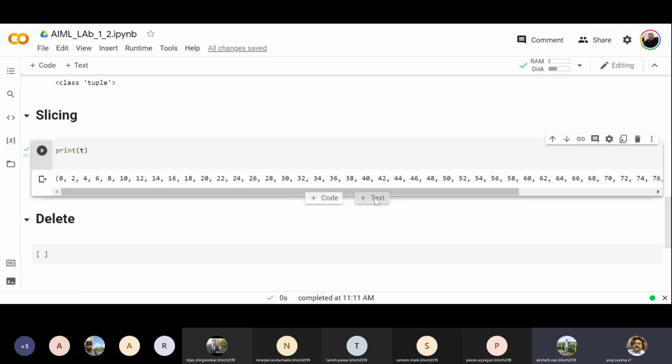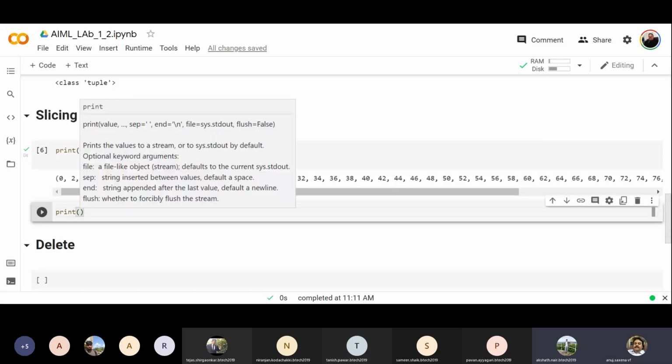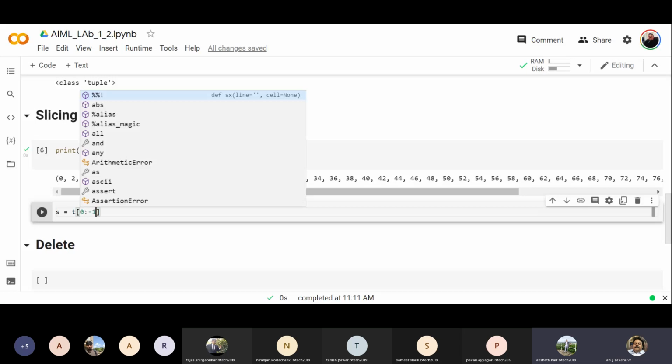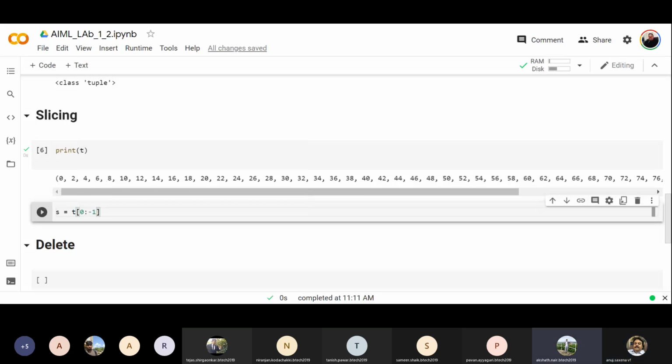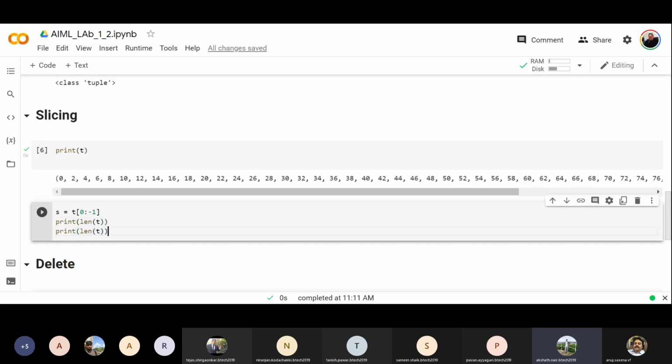Now I can slice. Slicing is taking out part of the data. s is equal to t, and if I give 0 to -1, it computes everything. Print the length of t first and then s also. Now print s. Let's see.